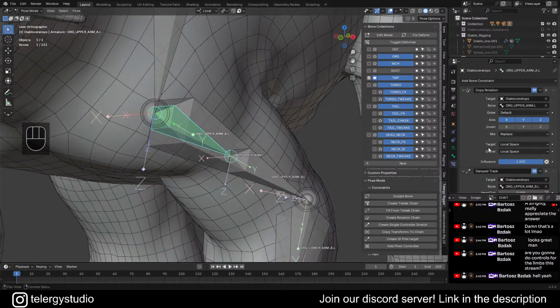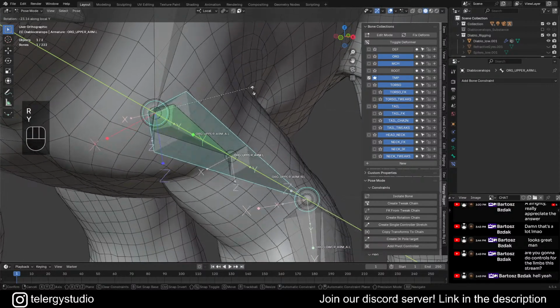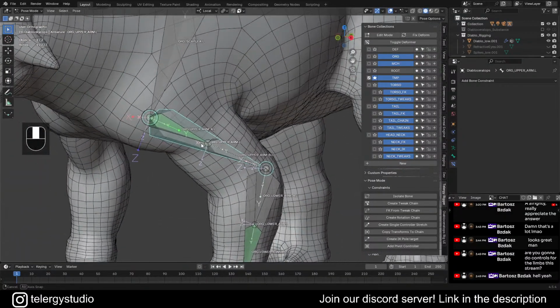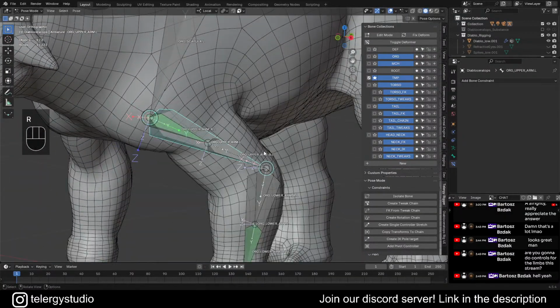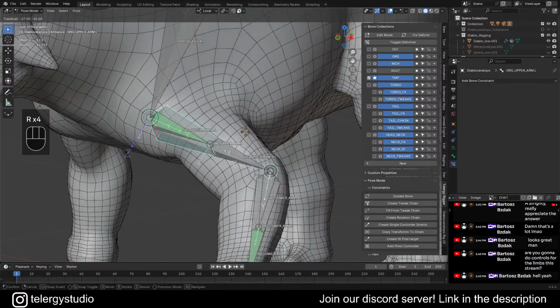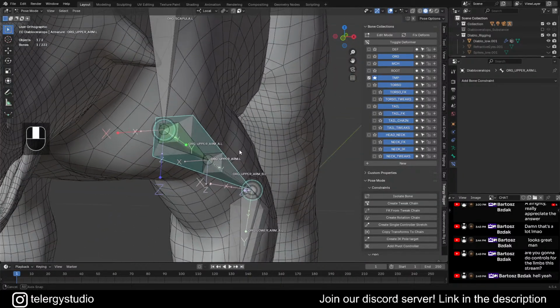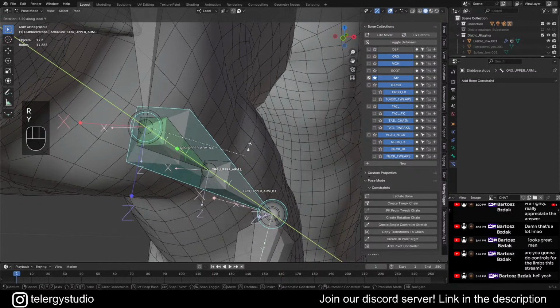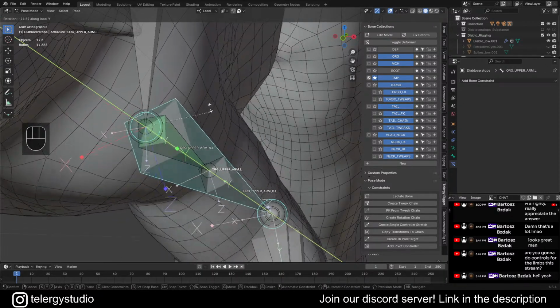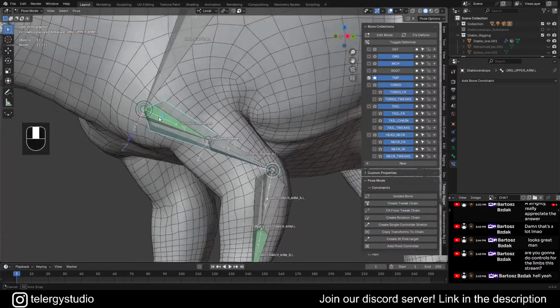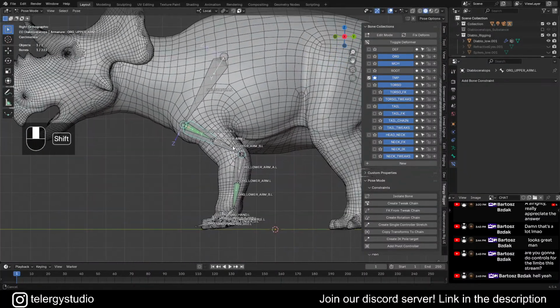But if I change the influence to something like 0.3 and I rotate this one here now, that one also rotates, but a lot less. So I can move this like this normally, but if I rotate it on the Y, it's not going to rotate as much as it would. So there we go. We have this subtle change there that makes a really big difference.